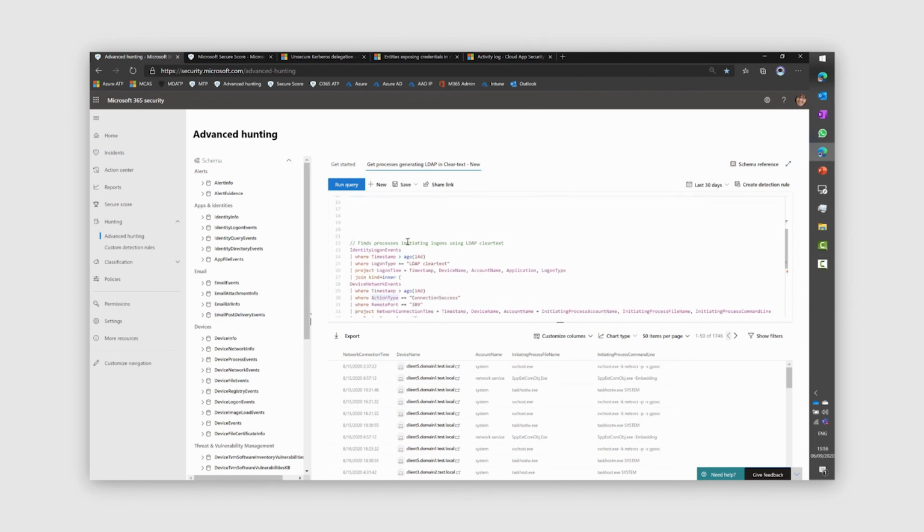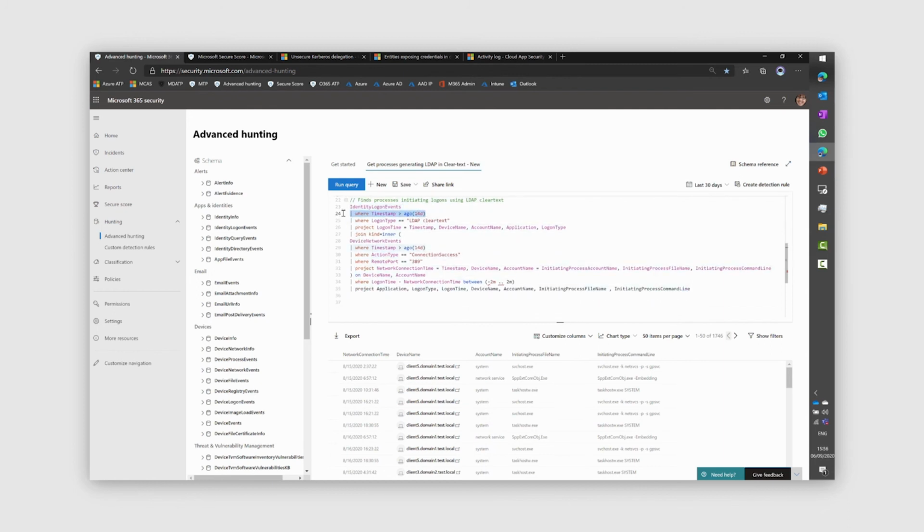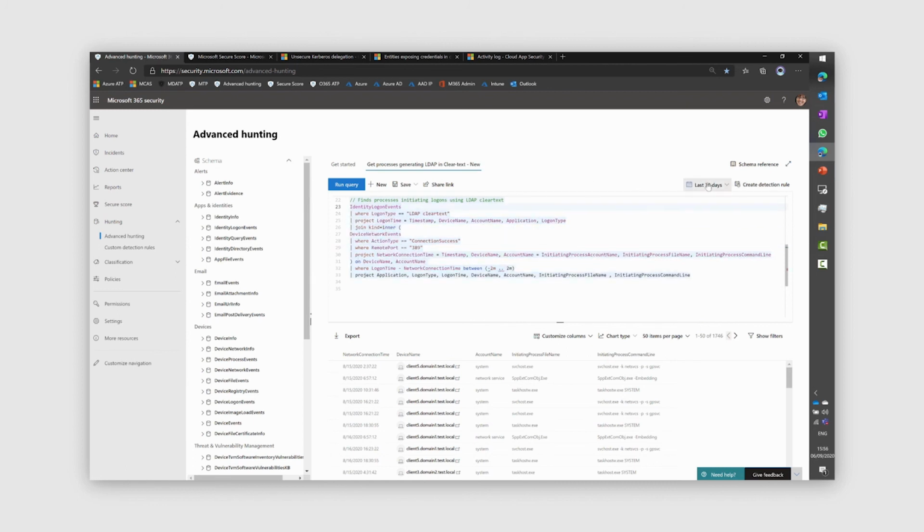So in here, I built a very simple query. I'm going to remove the timelines as it's already represented in here. And that's going to take two types of activities. One is coming from the first table and using the logon type equal LDAP in clear text, and the second one is coming from the network events, and I'm going to correlate both of them using both the device name and the account name.